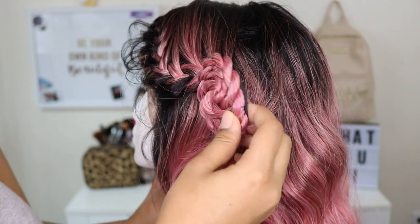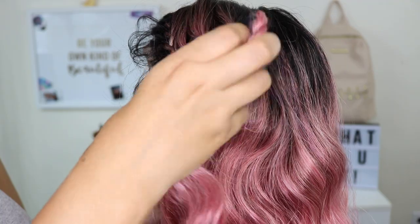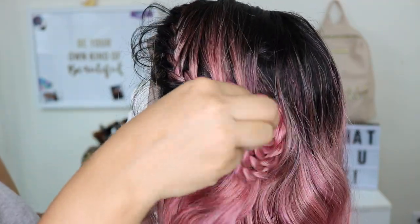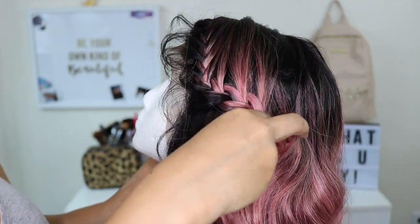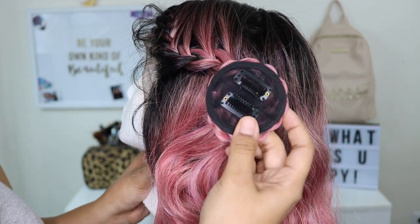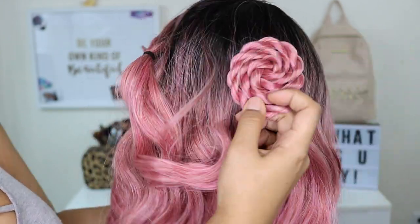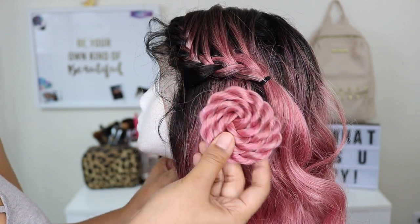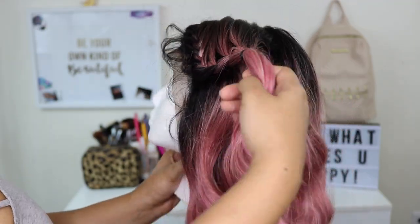Here's a closer look at the braided detail — you can detach this. This is what it looks like: you just unsnap it and slide it out. It has two little clips; if you want, you can continue the braid and snap it in the back of the head. But if this is a deal breaker for you, it's removable, which is great. The knots on this unit aren't that visible — I've definitely seen worse.